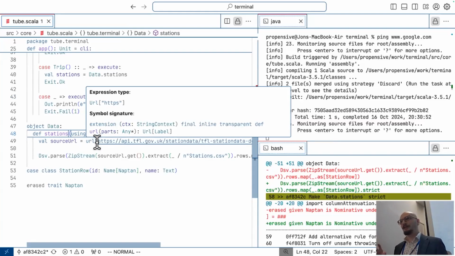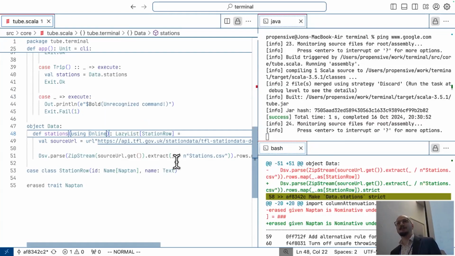But it only allows you to call an HTTP method or make a request in a context where there is this Online. Now, what this means is that you can be very careful about which methods in your entire code base are able to do online stuff by granting them permission through this implicit. The implicit is actually erased, so there is zero runtime cost to this. It's not even an additional parameter. It gets completely erased, so it exists only at compile time. But the constraint is the same.